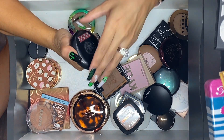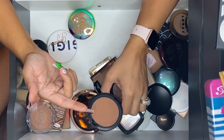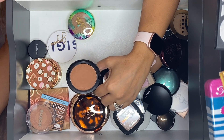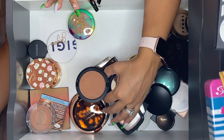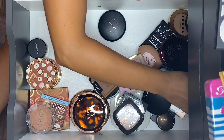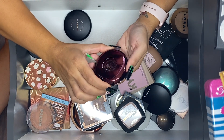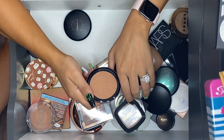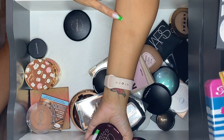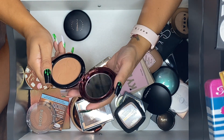The MAC Bronzing Powder in Refined Golden — it's a good bronzer but I'm just so sick of it. I tried to finish it a couple years ago and it just goes on and on. It's a really good bronzer — if you want one bronzer you'll use every single day for two or three years, this would be it. But I'm letting it go. MAC Alia Bronzer in Baby Girl — I love the pretty packaging but the bronzer is too light. Comparing it to another shade, yeah, too light. I'm going to let this one go.